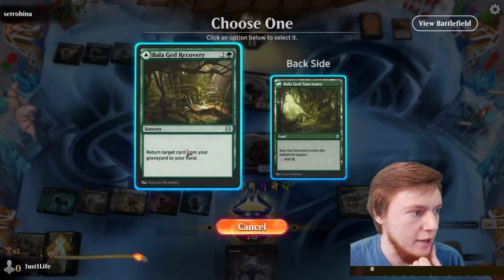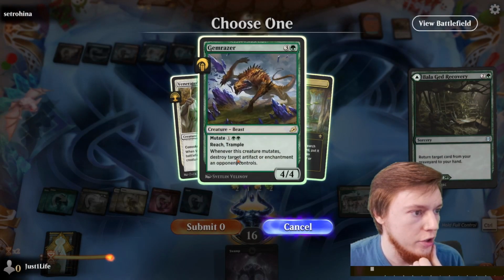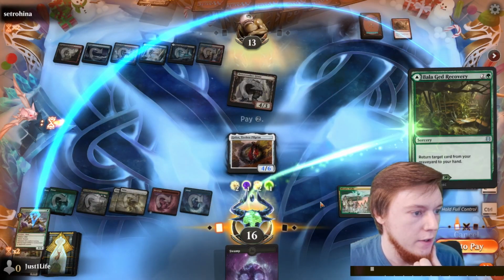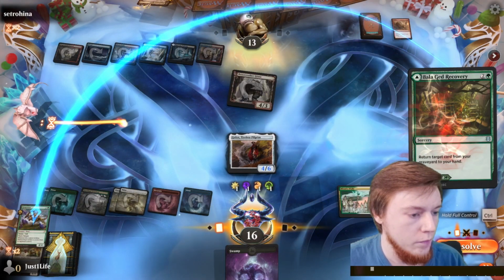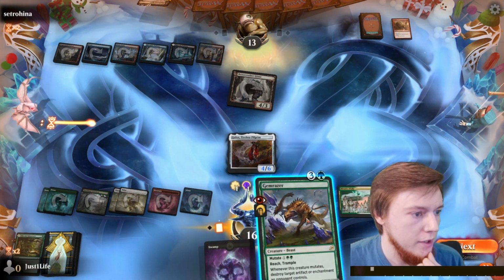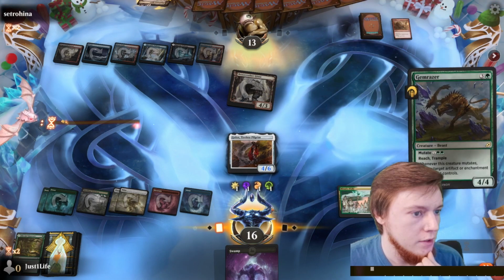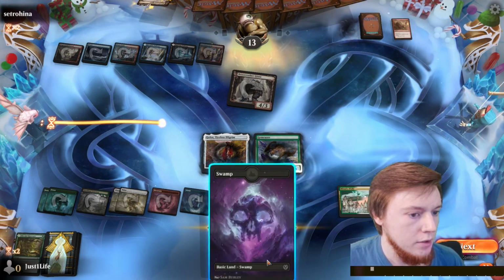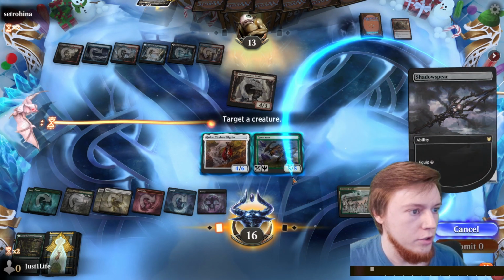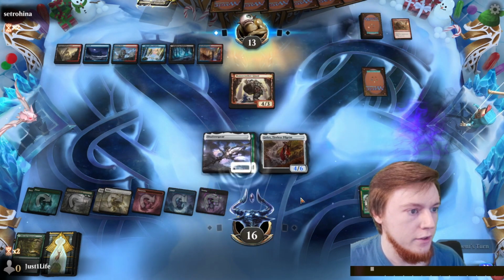I feel like we should cast this. And return... Gem Razor, I suppose? And we can cast it. Play our Swamp. And equip to Gem Razor.